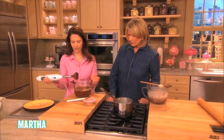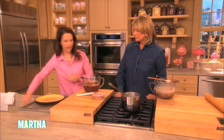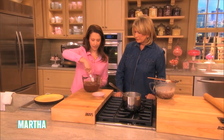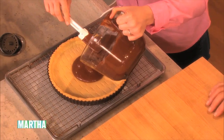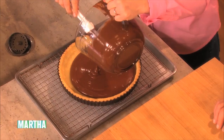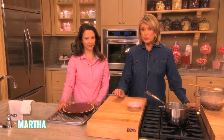I'm gonna just put this right into the sink, if I may. And we'll pour it right into the tart shell. It's a very easy tart. So in it goes. See how nice and glistening it is? So now you refrigerate this tart for at least 2 hours, right? Yeah, it needs to really set. And it does set up really well.